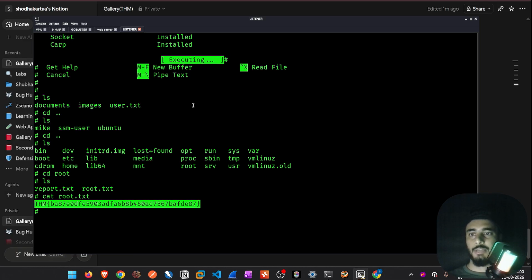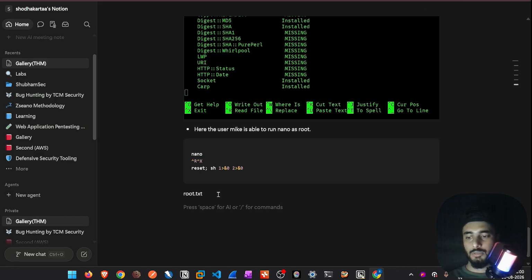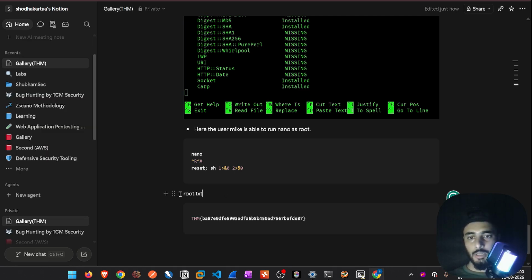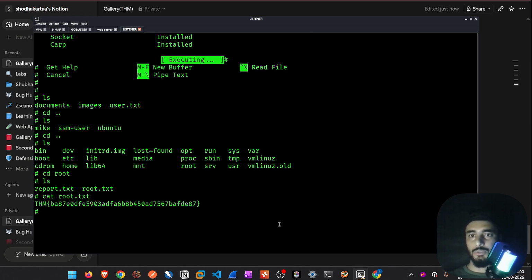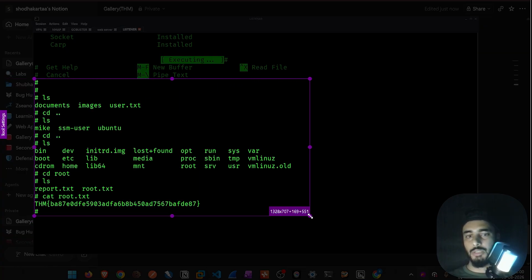Let me copy this flag and put it here, which is root.txt, inside a code block. And also the screenshot of this too, same shot, and here we are able to make ourselves root.